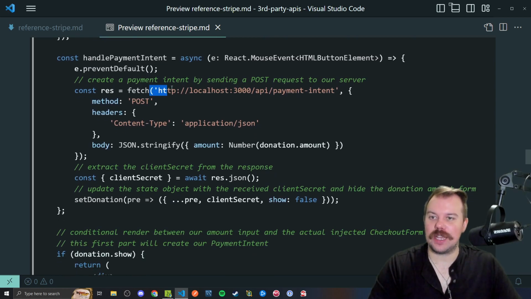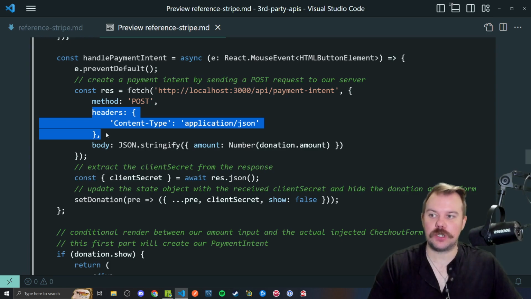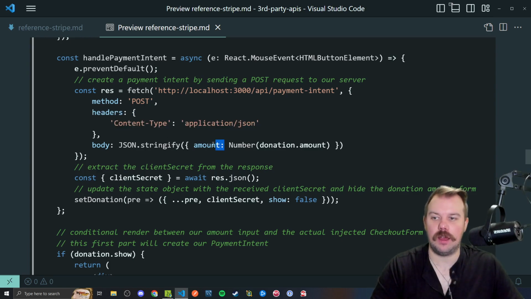We make a request to our server, payment intent, a post request with JSON content to kick on our Express JSON body parser. That's where we get req.body.amount from. For the request body, I'm going to stringify an object with property amount. I'm going to take the current donation amount and convert it to a number to make sure I don't do any kind of weird string concatenation instead of actual multiplication or addition.